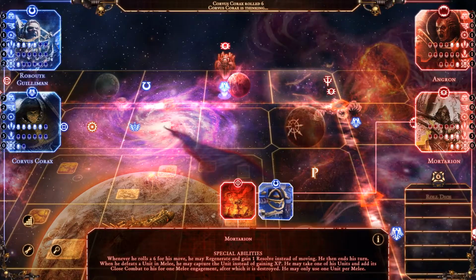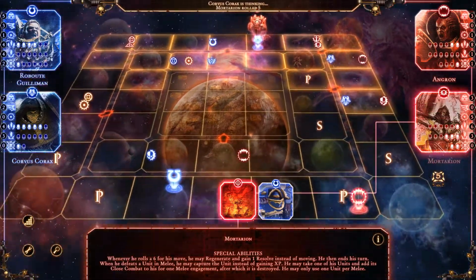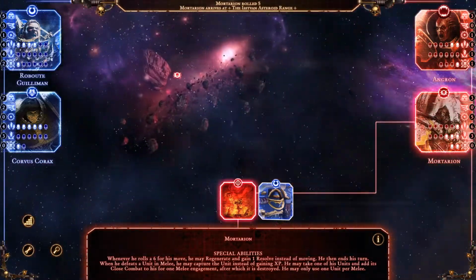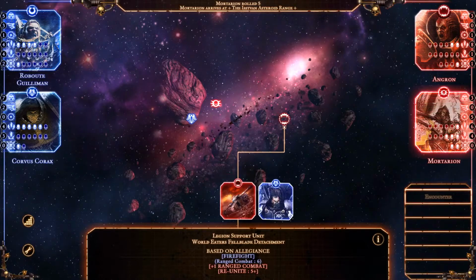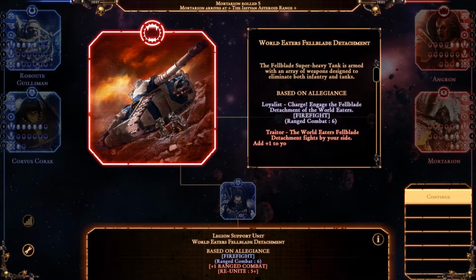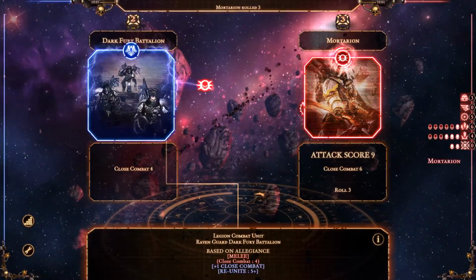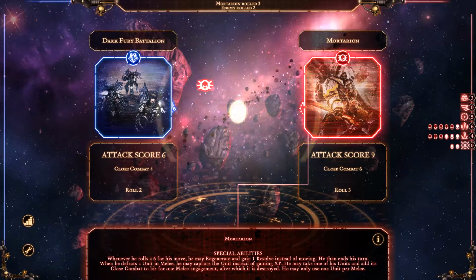I'm a little surprised he didn't opt to fight that guy, but I guess they're evenly matched for ranged, and he's at a disadvantage for melee, so maybe that's not that crazy. Maybe I'm just too combative. I always want to fight. That's why I'm the only one who's died so far. World Eaters. Dark Fury Battalion. Close combat. Four. Roll big, guys. Roll big. Nope. All right.